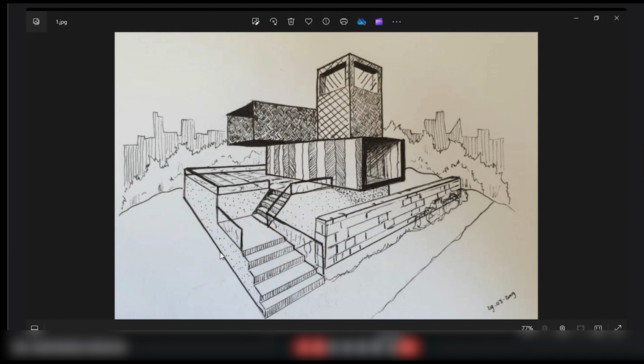Why? Because each and every other element complements each and every other element in this particular drawing. If you ask me how this drawing is balanced, right? If you talk geometrically, this is not balanced. All those geometrical shapes are never balanced in this drawing.